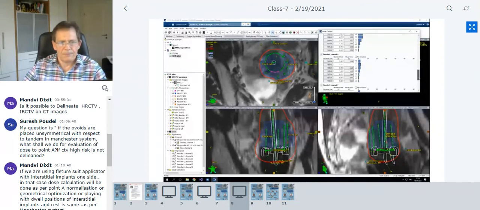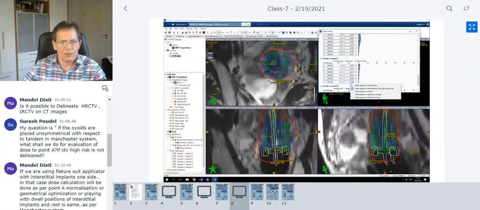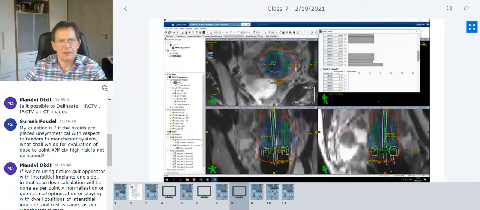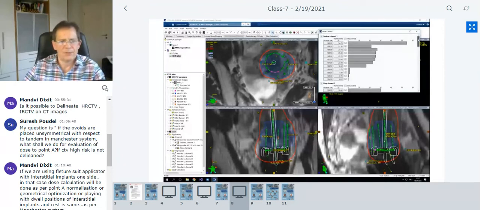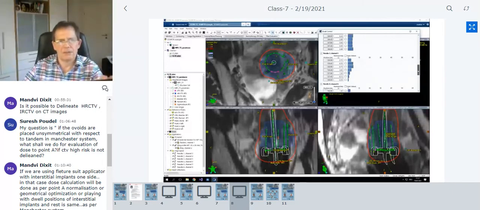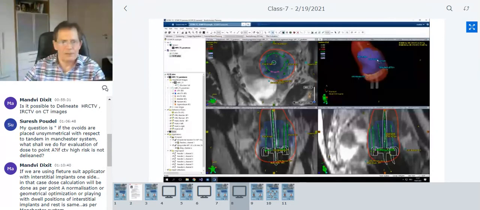And what you also see, looking again at the nominal dwell time, is that we have very, very small time contributions in the needles. Actually, there is a recommendation from the Astro that you should not get more than 10 to 20% of the total dwell time in your needles. So you should not deviate too much from the classical Manchester system, basically. So, but if I look at this, let me just quickly close this window here.